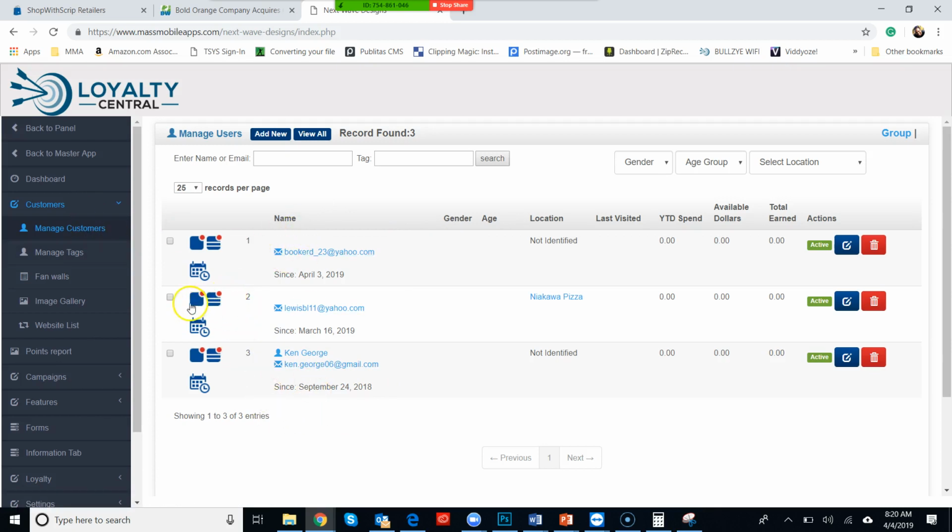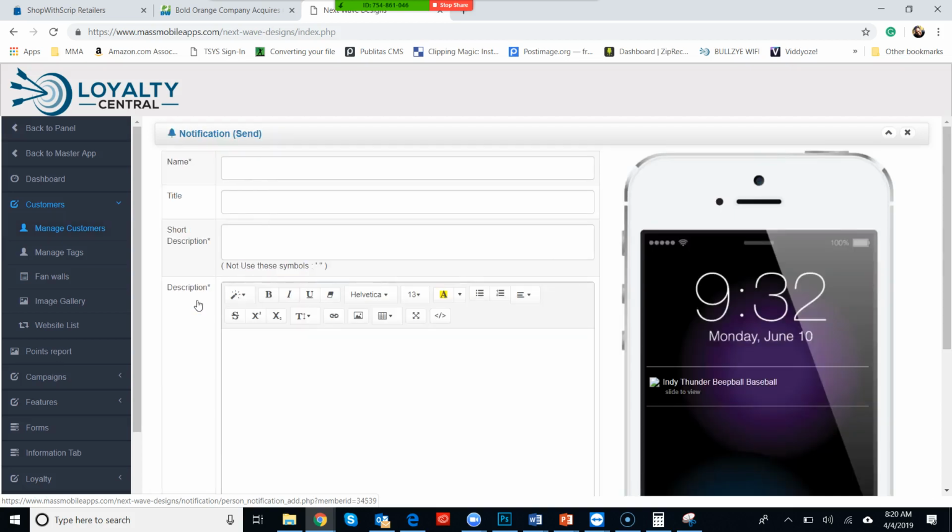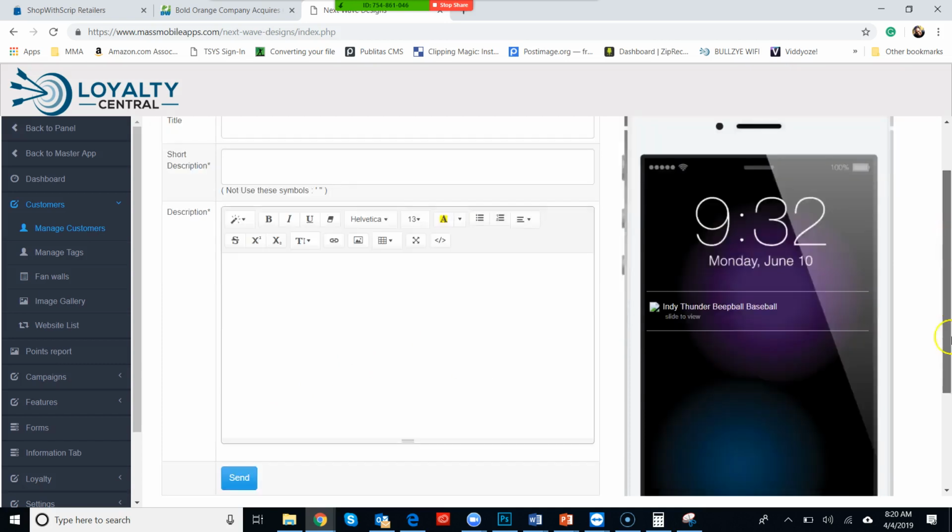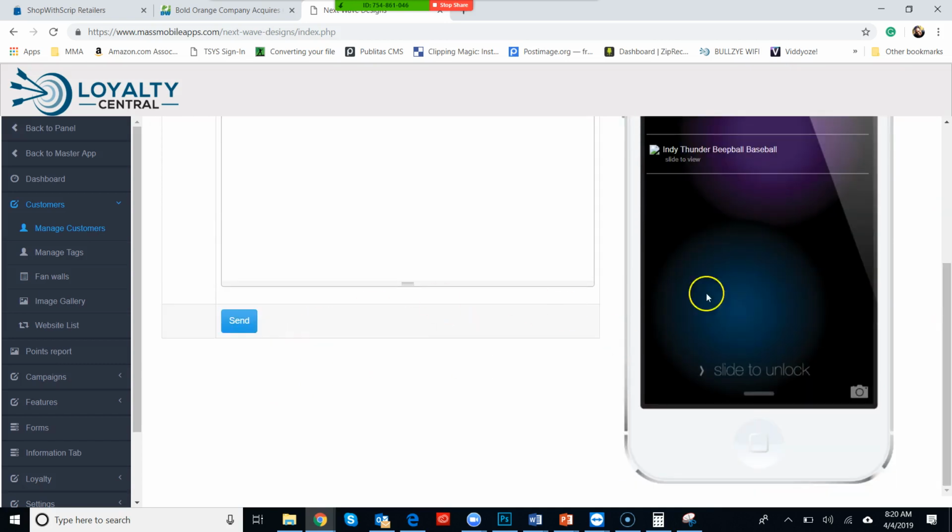Now in the manage customers, I can actually send you a push notification all by yourself. So like I'm not sending it to everybody, I'm just sending it to you. If I click this button right here, the name of the message, the title of the message, I can put in my description here, anything else I want to do here, and then down at the bottom I click send.